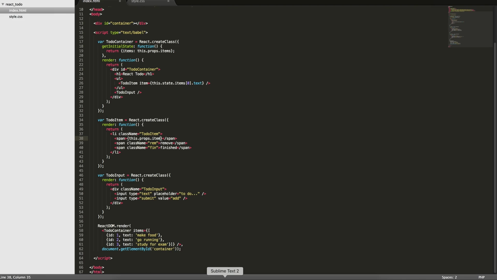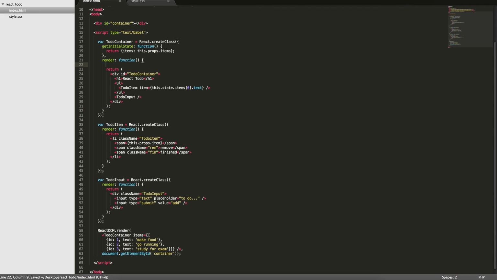So what we want to do actually is display all of them. We want to loop through the items and display all of them. And what's typically used when you're making a React application is the map function. So right within the render function, we're going to create a new list. We're going to take this.state.items, and we're going to map it to return a new list.